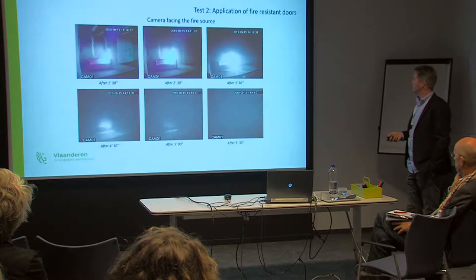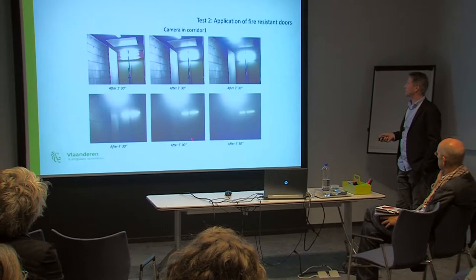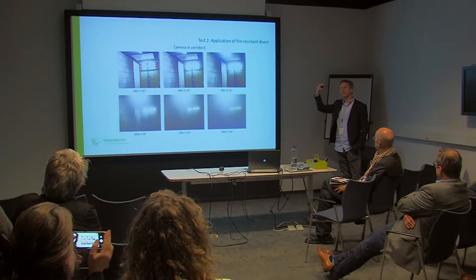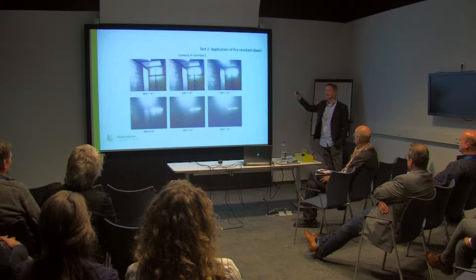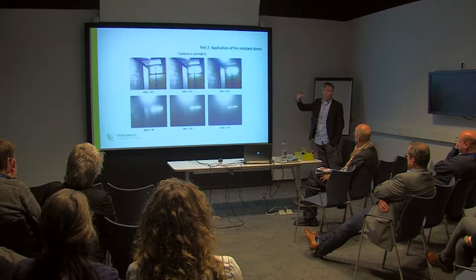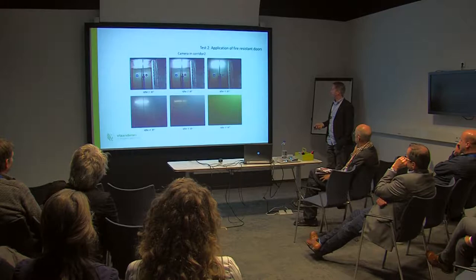If we look at the corridors, the evacuation route, you see here after 3, 4, 5 minutes, it's completely filled with smoke. And then comes the influence of the door. This door was 2 meters in height, and you have 2.5 meters as ceiling. If your door is 2.3 meters, the same will happen, but much quicker. So that's the influence of the door. Smoke in the common area drops down, but due to the pressure buildup, it takes some time to go into the corridors. Same for corridor 2. After 5 and a half minutes, it's completely filled with smoke.